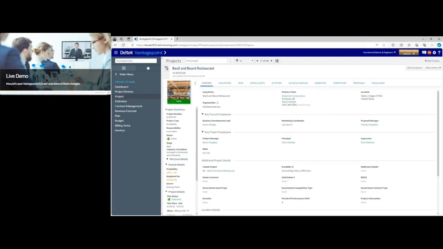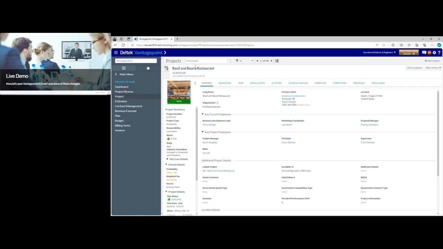All right, so here I have open a demo database, and I am in Vantagepoint 6.5, and I am in the Projects Hub. So I'll just start out showing a couple of those user navigation features.